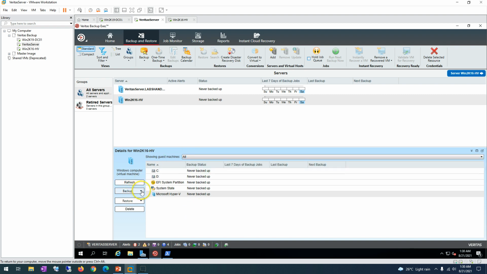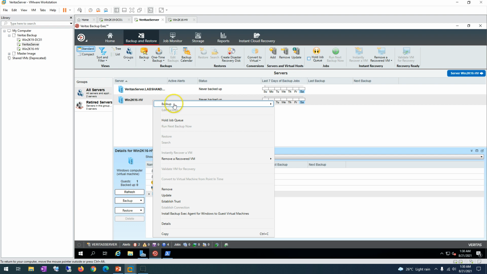And now to basically create a backup. You can do it multiple ways, like restore, you can do from here. You can refresh if you want to see any changes reflecting here. So this is good. Now you can easily click the right button, and then you have an option where you want to back up to cloud, back up to disk, and create a forever incremental backup for virtual machine.